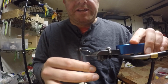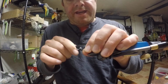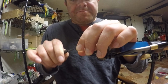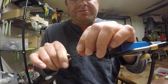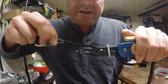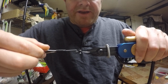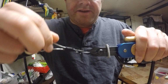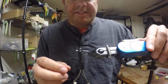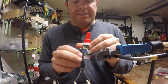They're also pretty sturdy like that. But I'm going to give it another 10 or 12 wraps either way. Make sure that they are lined up. You can adjust with your fingers as you go back and forth tighter with thread wraps. Then you can go underneath the edges, around the eyes, and that's going to tighten it up a lot right there. And that right there, my friends, is how you lock in those lead eyes that aren't going to move at all. I also like to take crazy glue.